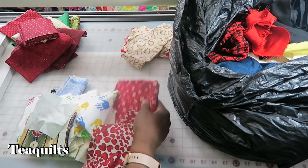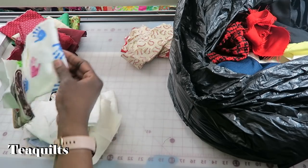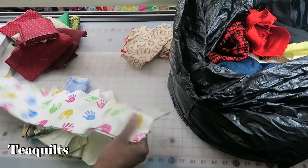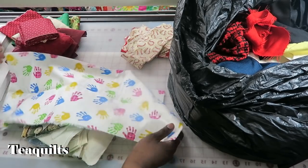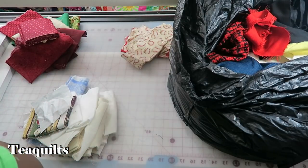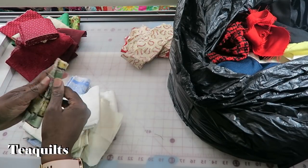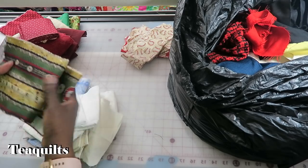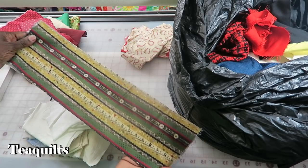This one has a white background. Some hearts. Another piece of flannel here. This is more like a fat quarter of flannel, so we'll just put it to the side. I'm not sure yet if I'm keeping that. Tone on tone. Another piece of fabric that's a good size. A stripe. That's rulers. Very pretty.